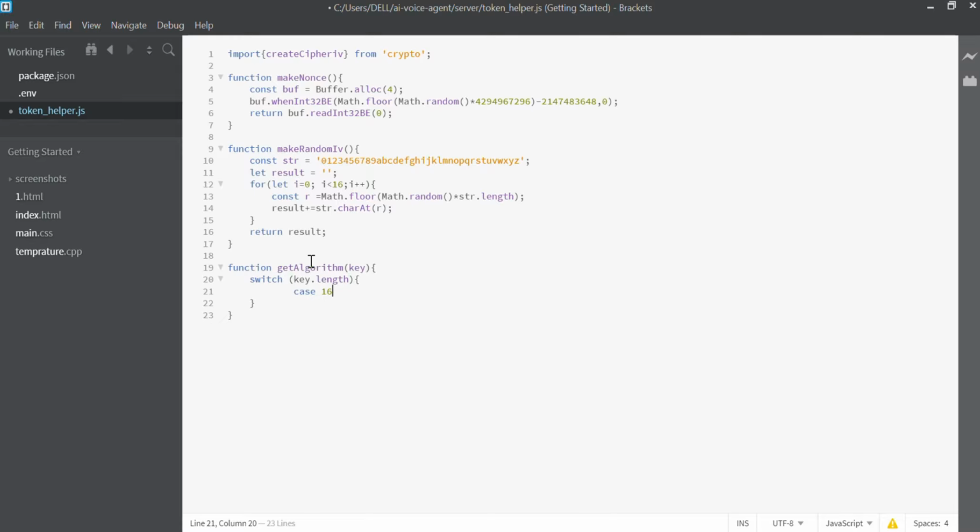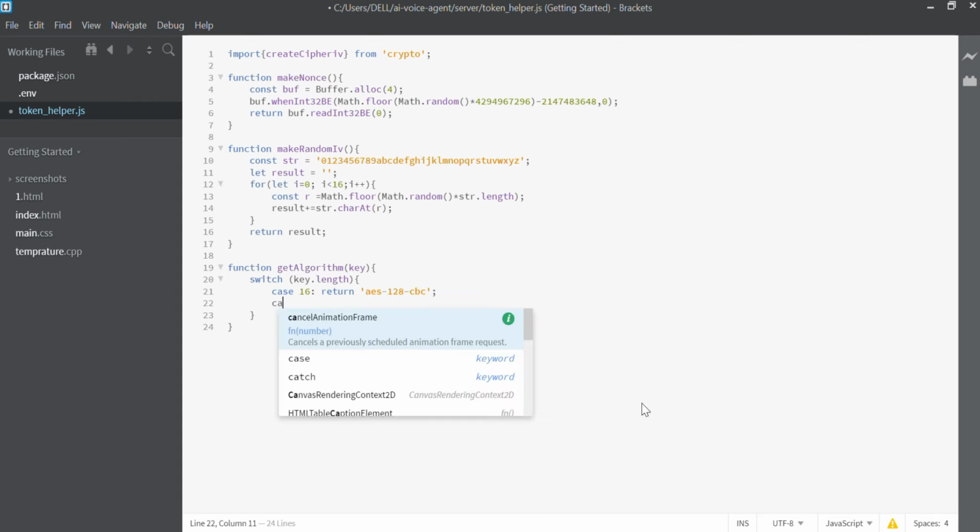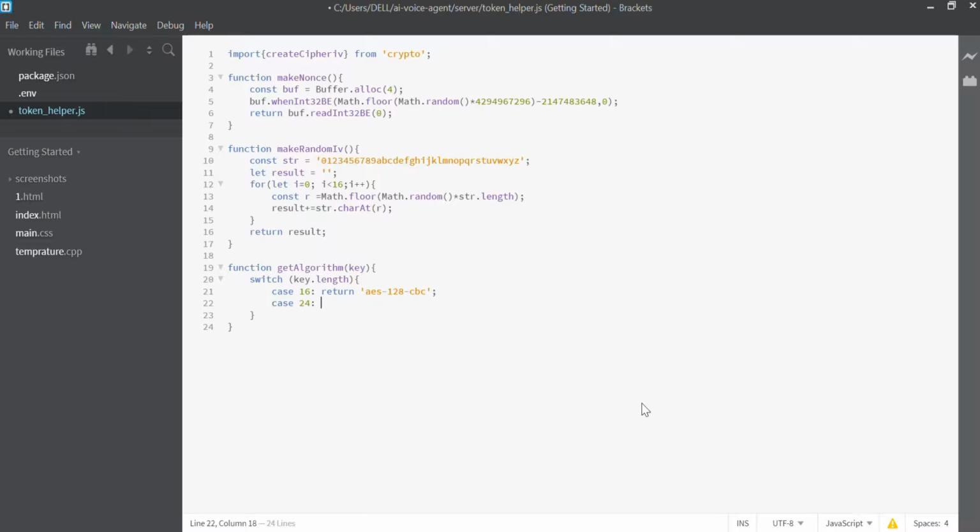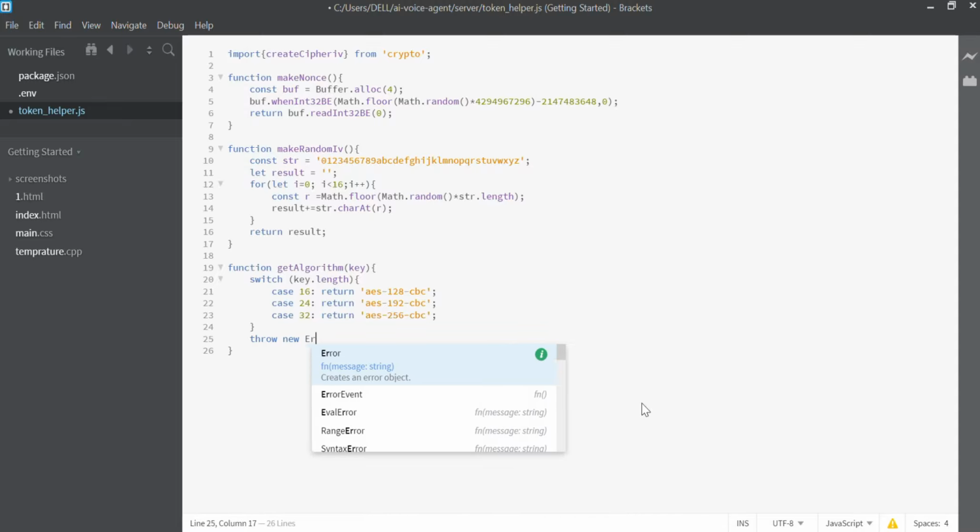If the key is 16 bytes, we return AES 128 CBC. If it's 24, we return AES 192 CBC. And if it's 32, we return AES 256 CBC. And if the key is the wrong size, we'll just throw an error.